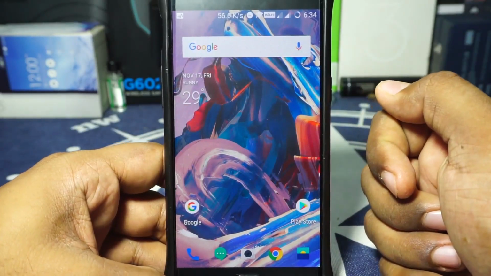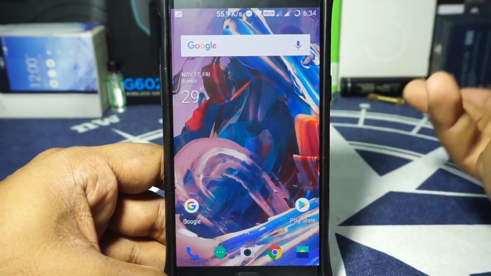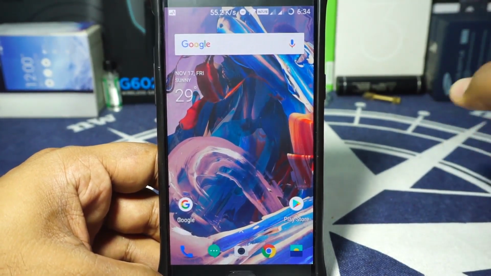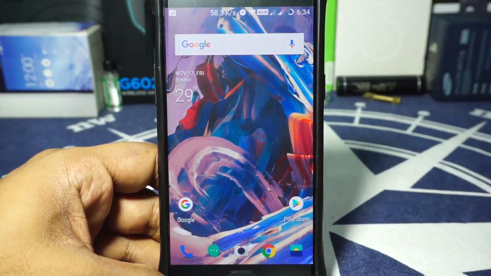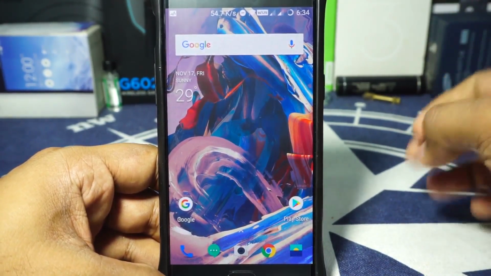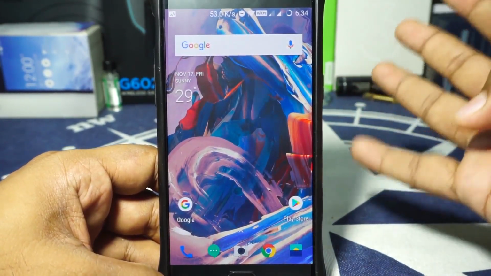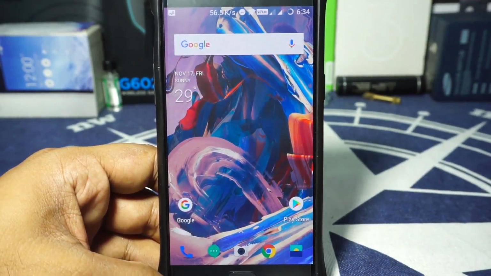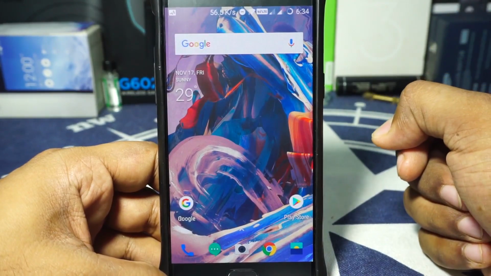Now the overall experience. This is an OxygenOS ROM, and by that I mean OxygenOS has always been a very good experience. There are a few features which I really miss from other custom ROMs, so I will be going back to other custom ROMs in a short while whenever I'm done using this. But there are situations when I would not mind using this ROM as my daily driver because this is super stable, camera is top notch, performance is great. The stability is great, the features are okay, I can live with them. So I don't really mind using this, and I had a fun time using it this time. I'm gonna give it an 8 out of 10 for overall experience.